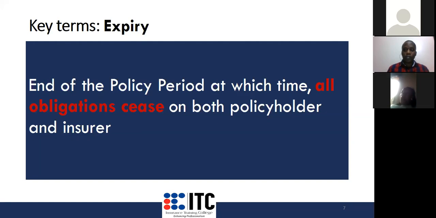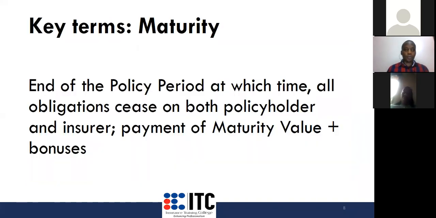So at that point, you cannot claim as a policyholder any benefit, especially if you're still alive. I hope that makes sense. So I don't expect any dead people coming to claim. Usually it would be the claimants who would be beneficiaries or the estate. And that would mean that they will only have rights to claim if the event of death took place within the policy term, not at the time of expiry. After expiry, they will have no rights to claim. I hope that also has made sense to you.